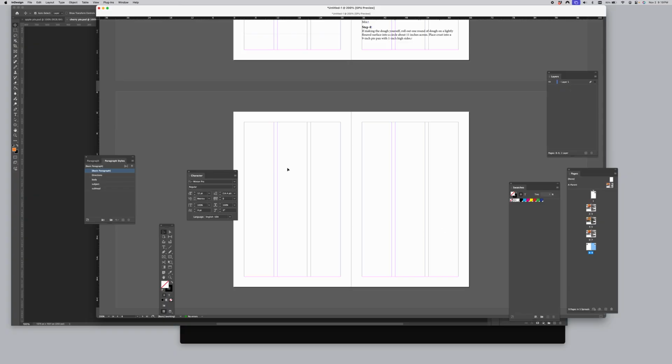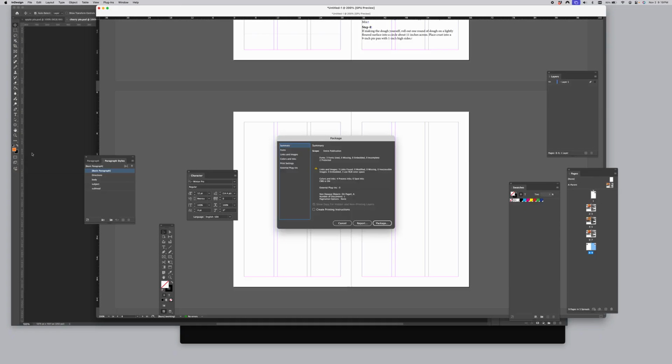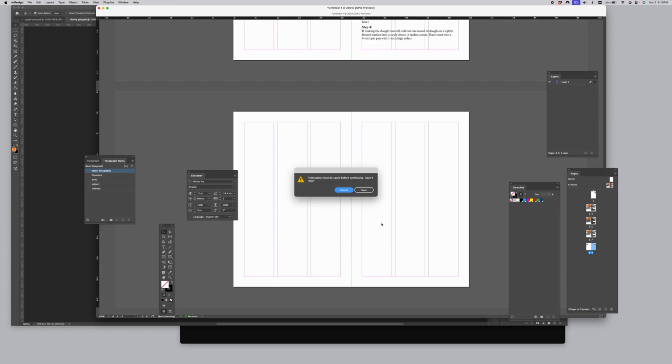Okay, now one thing that's important, when this is all said and done and you're finished with this, you're going to package it. Packaging pulls all of your images, your fonts, everything all into one folder, and it will make your PDF for you. Okay, so it's going to grab these images, it's going to put it all into one place.